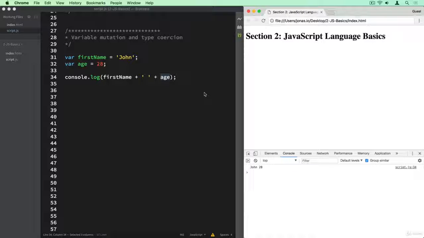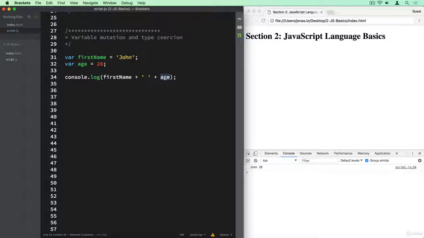In this specific case, it converted this number to a string in order to be able to join these three strings. John is a string, then this space is also a string, and then age, the number, will automatically be converted by JavaScript into a string so that it can join all of these strings into one bigger string. So JavaScript does this work for us by a process called type coercion.